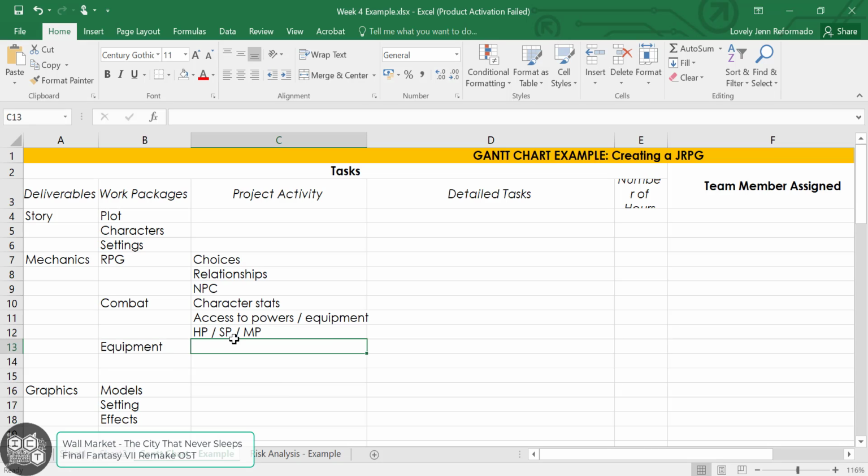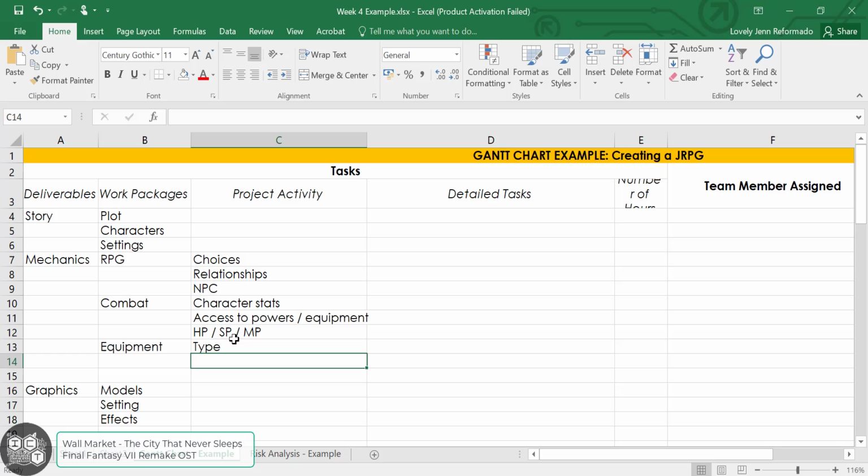Next part is we have the equipment. For the equipment, this is quite similar to character combat. However, again, due to the complexity or the number of equipment that you may have, this could be another type of work package. However, the project activities are quite similar. For example, one unique thing that we can have is, let's say, the type. So you have different types of weapons. You have melee weapons, you have long-ranged weapons, you may have different types of equipment.